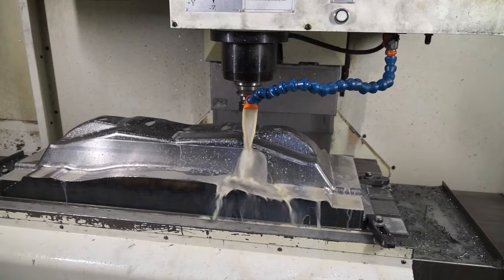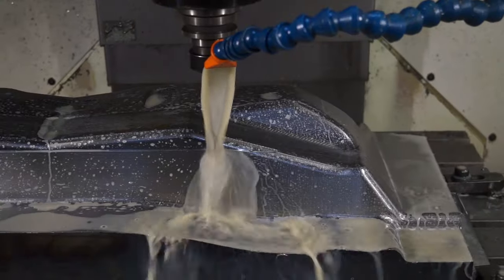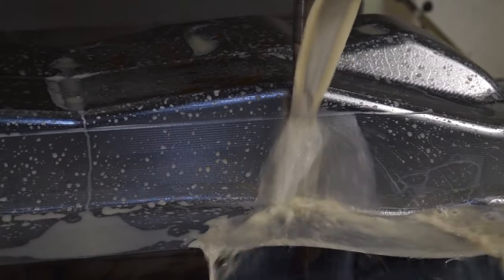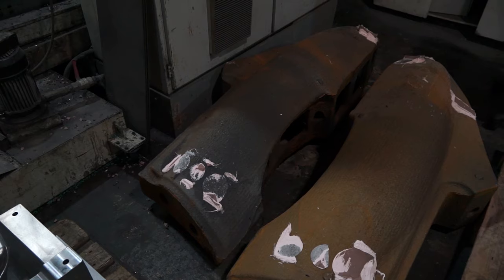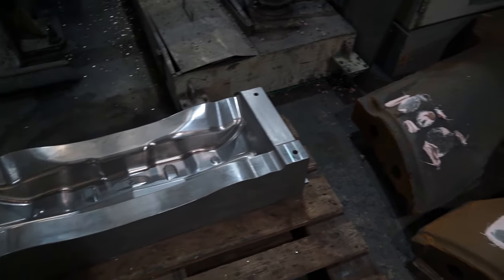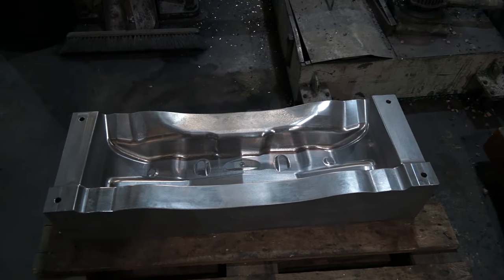And what do you need that rigidity for? Basically because we're cutting hard materials, so the finish has got to be good because we don't do any hand finishing — the work goes straight out. That part you've got there is a press tool, which is quite a hard material. Yeah, it's a big press tool — you've had to rough all that and now you're finishing. Yeah, with a rough machine, pre-rough and then finish.